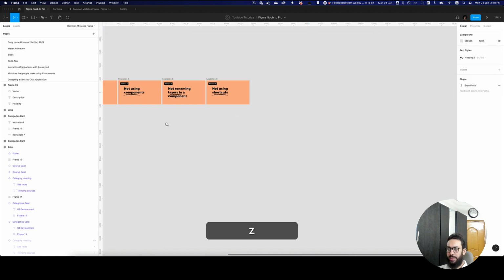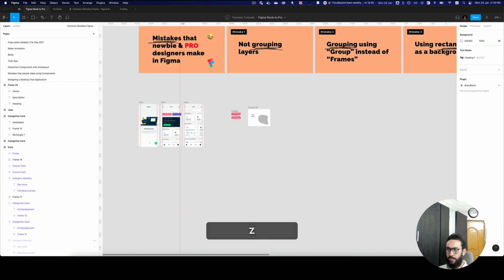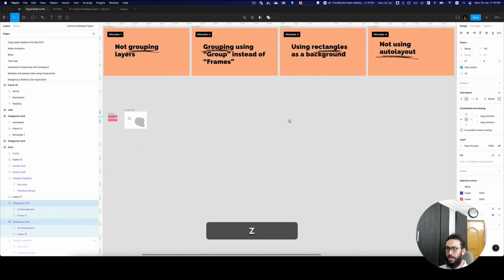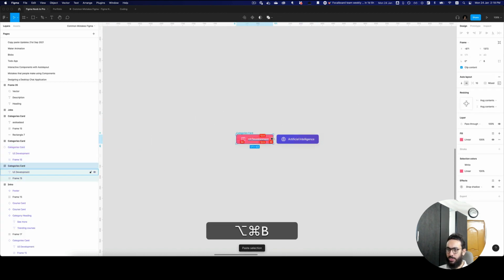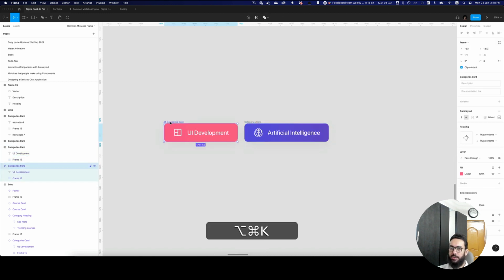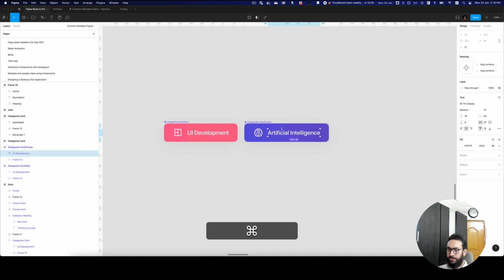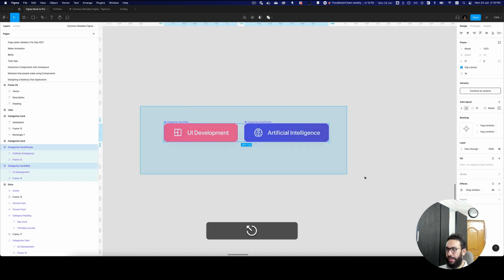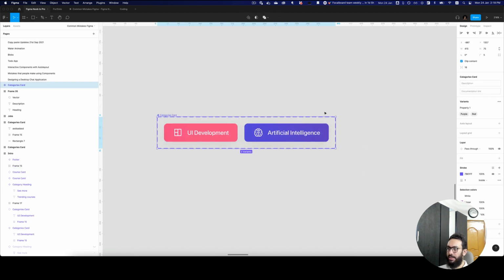I've actually highlighted this problem elsewhere as well, but I'm going to highlight it here too. So imagine these are 2 instances. I'm going to create category card red, and then I'm going to create another component called category card slash, I don't know, purple. So I have these 2, and let's just make these variants. So I'm going to combine these as variants.